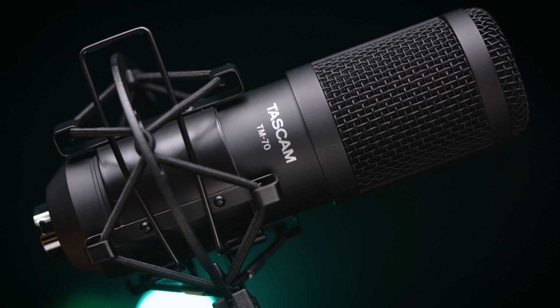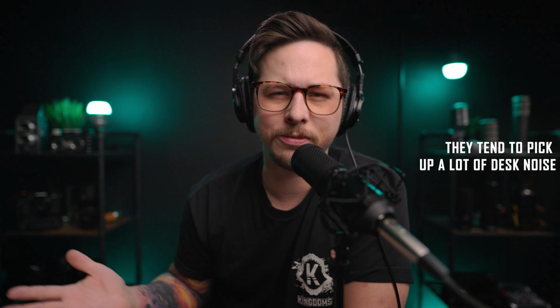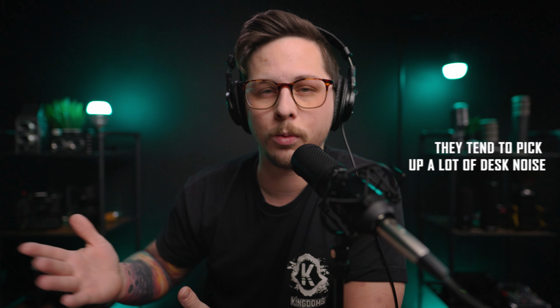Now when it comes to the accessories that are included with this microphone, honestly I don't really have any complaints. Although the microphone does look like a cheap condenser microphone turned dynamic microphone, I will say that the shock mount is much nicer than what you get with those cheap condenser microphones. A microphone stand adapter is great. I'm not the biggest fan of desktop tripod stands, but this one actually feels okay, even though I will literally never use it.